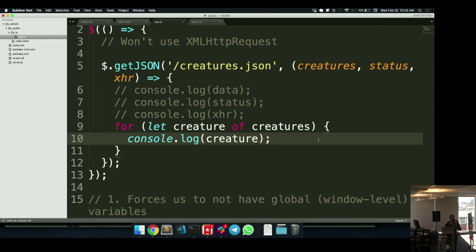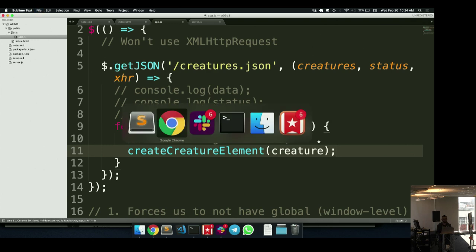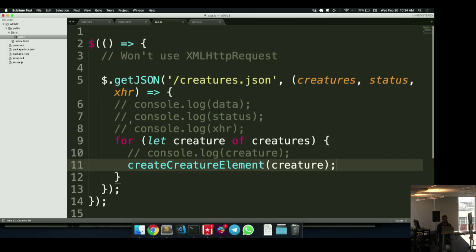At this point, I need to actually take that data and turn it into an element, right? That's my kind of situation. So instead of calling console log, I'm really going to call create creature element and pass in the creature. Because, I mean, I could write that logic here, but I know to work in a modular way as I go where possible. Yes, I could do all of this code in here and then modularize it by moving it into a function. But if that's something I'm already comfortable with, I should just do that right away. And again, using error-driven development, where I write the function call, expect it to fail, and then define the function.